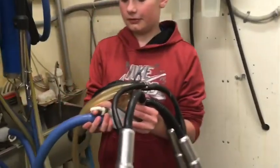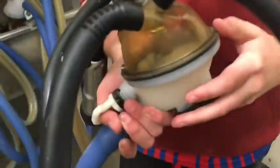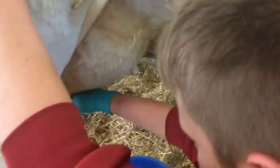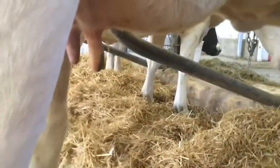So when you're putting the milking machine on a cow, you press in this, and you put these on their teats, and then they just suck until all four of their teats are milked out. Literally what the milking machine is doing is just going up and down until all four of the teats are milked out. Little bit there, not much.